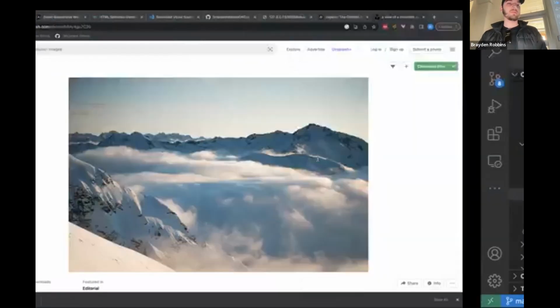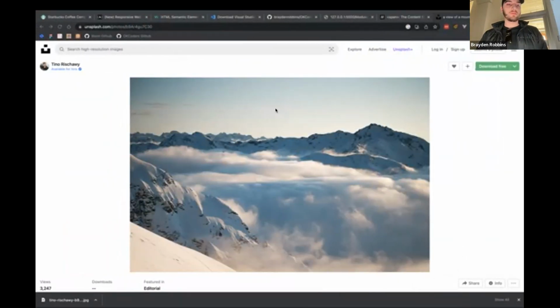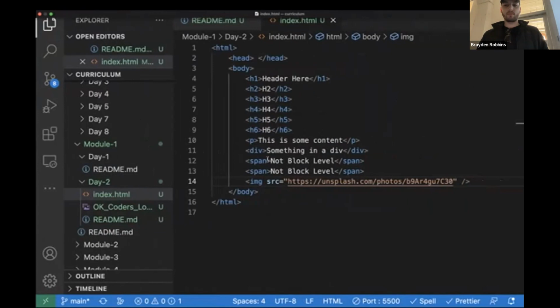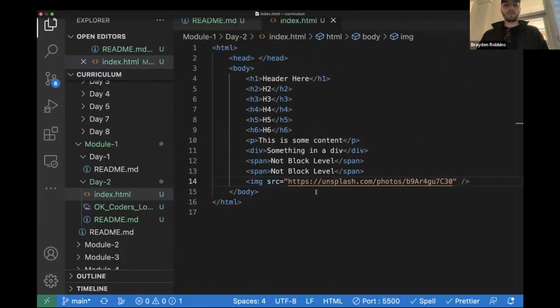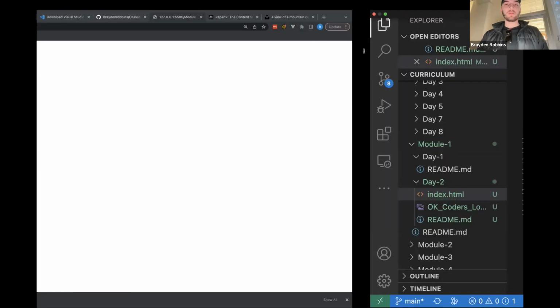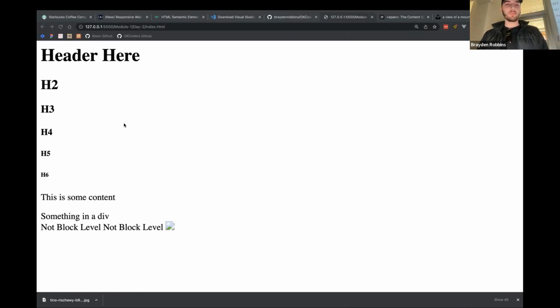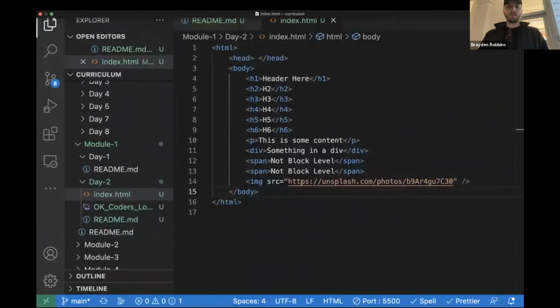Does that work? I don't know why that's not working. Maybe there's something wrong with Unsplash or something. Seems like it's fine, but it's not giving that image. So I'll just leave that one there as an example of a URL, right?